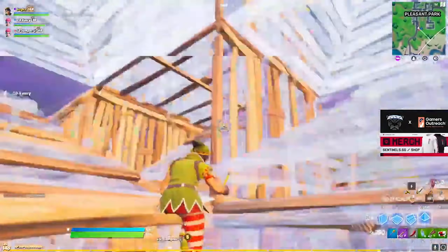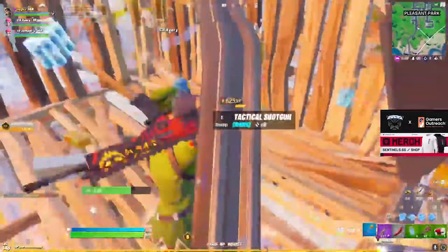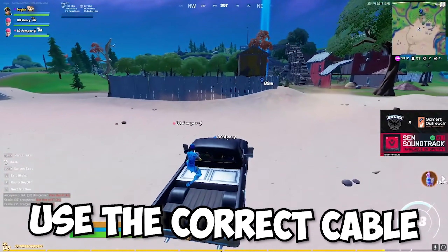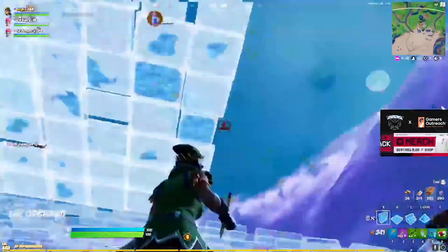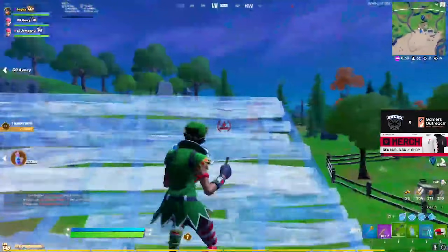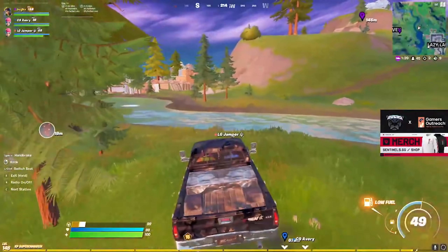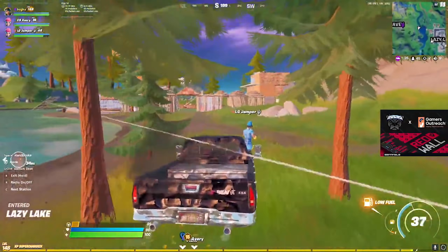Getting straight into this, the first thing you need to do to get the most out of your brand new gaming monitor is to make sure you have the correct cable. New gaming monitors won't have VGA cables — I'll show one on screen right now — don't use this if you have it. Also, something you want to avoid, believe it or not, is HDMI cables. Your traditional HDMI — you want to avoid it because it almost limits you to 60Hz.